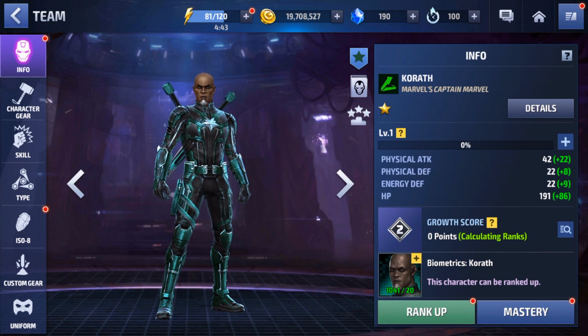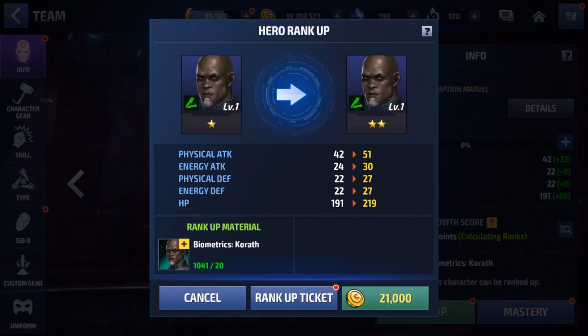So we will see if 1041 bios is enough to get all of his gears to 20, get him to 6 stars, and to have 150 left over to get him to tier 2. If not, I do have some Shadowland selectors I could still throw into him, so it should be fine. So let's go ahead and get started here.